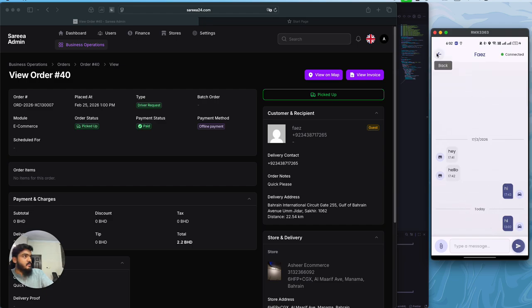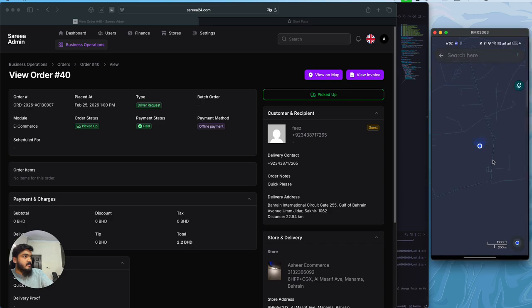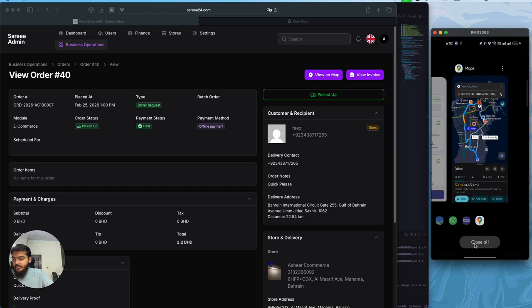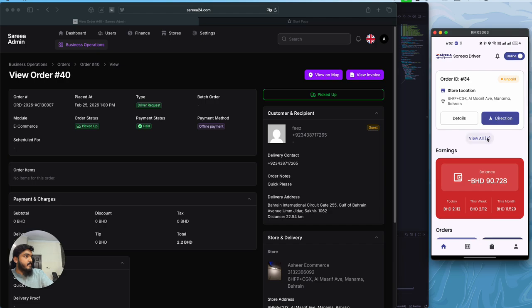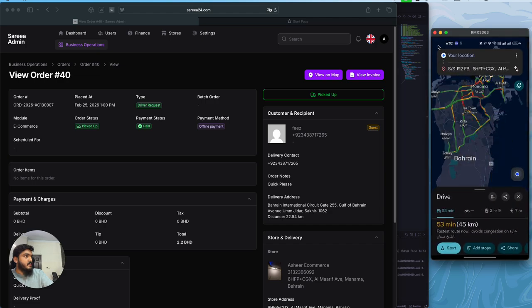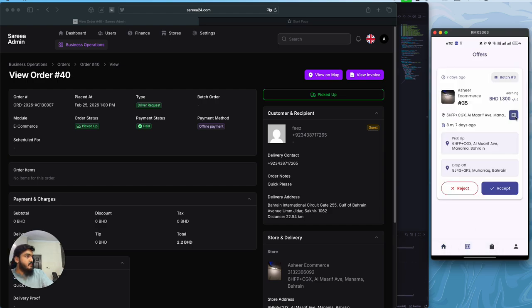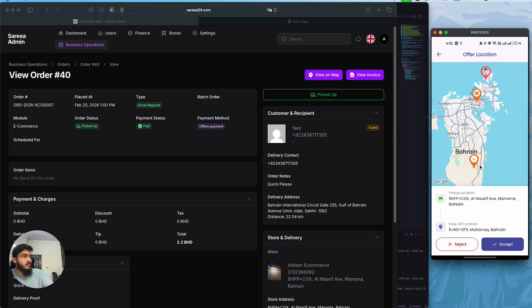So we can also go to the directions, where basically Google Map assigns you the location and shows you the distance. And another thing is basically this is the same thing. So if we go to offers, we can also open the map, the offer location. So what it does is basically open this map in the app which shows all three locations. For example, where the driver is, where the customer is, and where the store is.